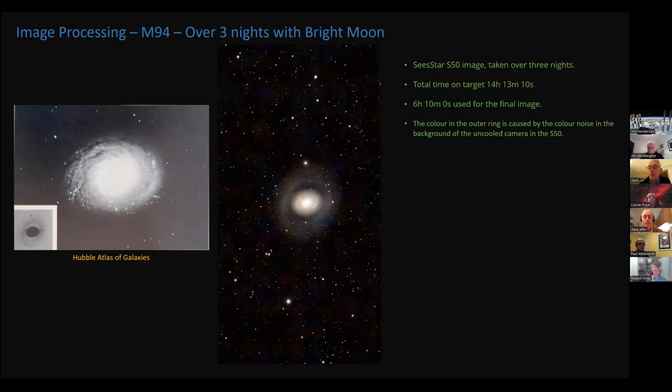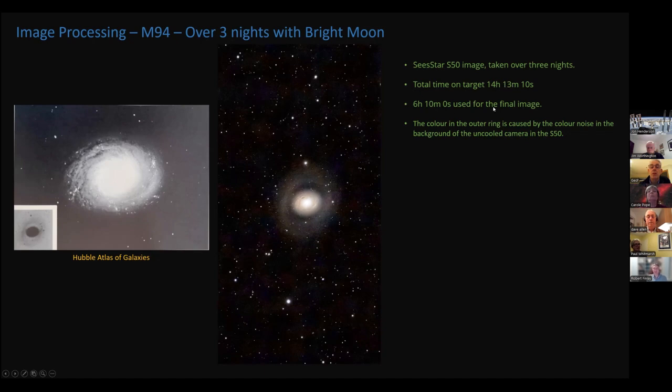With stacking, certainly the Siril stacking is rejecting any really duff frames, whereas the Seestar processes all of the frames. Although it's rejecting some, so I had 14 hours. I was pointing at M94 for 14 hours.